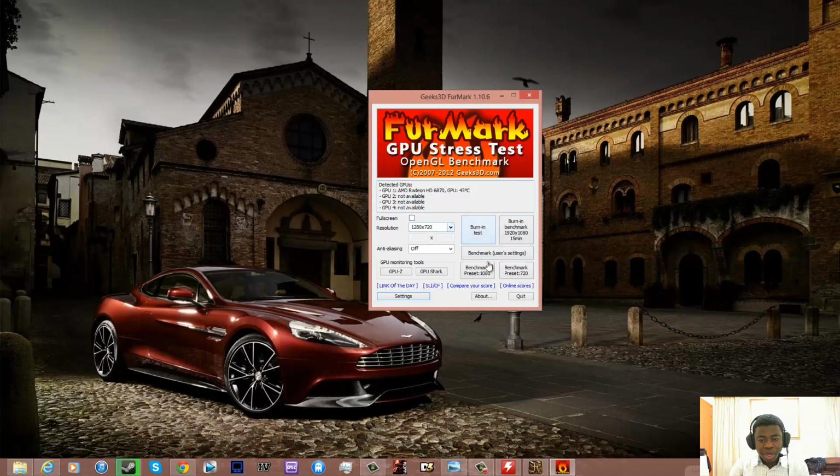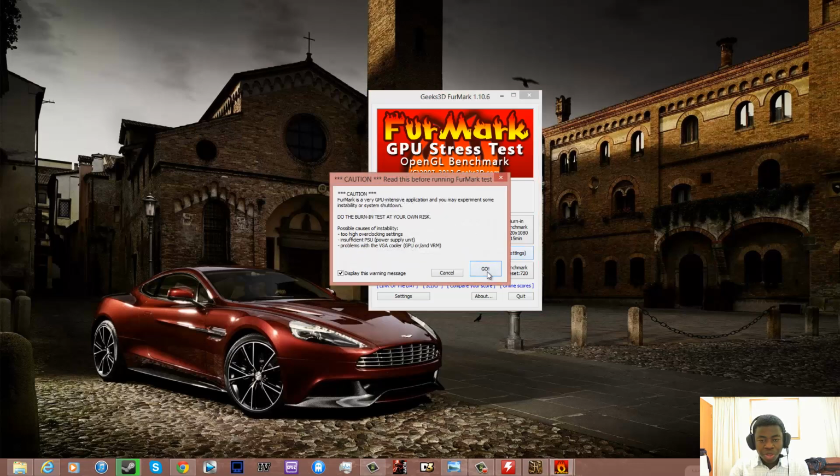You want to benchmark it first in 720p mode so that it can actually read your configuration, and then you can benchmark it in 1080p. And if you don't have a 1080p monitor, go to resolution and set it to your maximum display, so minus 1920 by 1080. And for this example, I can't run it in full screen mode, so I'm going to run it in windowed mode with my user setting.